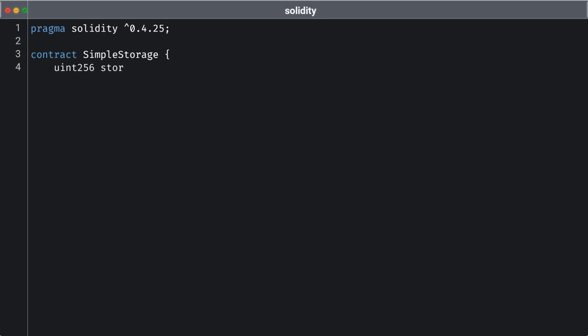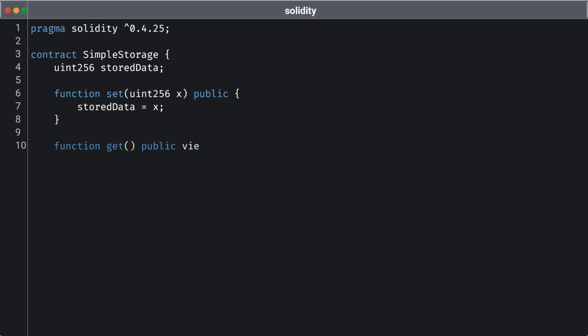Now let's take a look at a fundamental example of a smart contract written in Solidity called SimpleStorage. This contract enables users to store a number and retrieve it later, showcasing the core concepts of state management in smart contracts. In this contract, we start by declaring a variable called storedData, which holds the number that we want to save. The set function is publicly accessible, allowing anyone to input a value by passing a number to it. When this function is called, it updates the storedData variable with the new value, effectively setting the data.